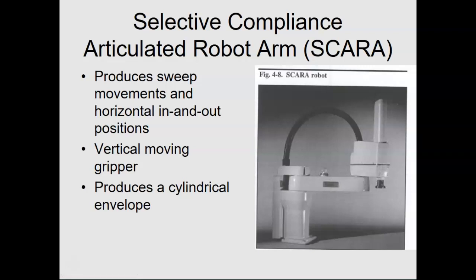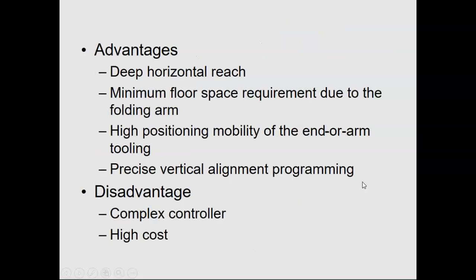He's a bit of a different cylindrical though, because most cylindricals have one rotational axis and then a vertical axis and an axis that moves in and out. This one moves in and out in a sweep motion, and the only way it can do verticals is through the gripper. Well, they call it a gripper, the end of arm tool. It's the only thing that actually moves up and down. So it's a little bit of a different one.